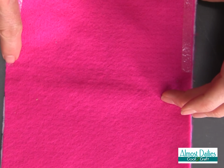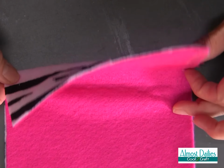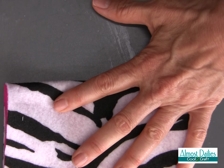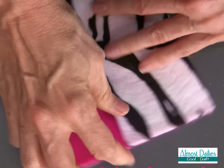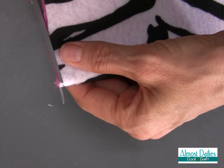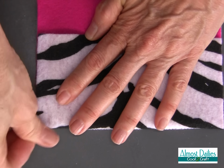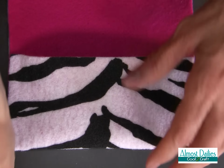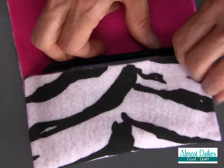You want to be sure that you fold right along the line where the glue ends so that you don't have any gaps in the side of your pouch. And press firmly to adhere the front to the back. You can see that I just want to trim again. It's very easy because you can trim your felt if it didn't line up exactly. So now I have this pocket that I can actually put my phone right into this little pouch.